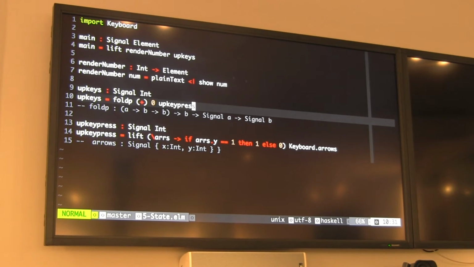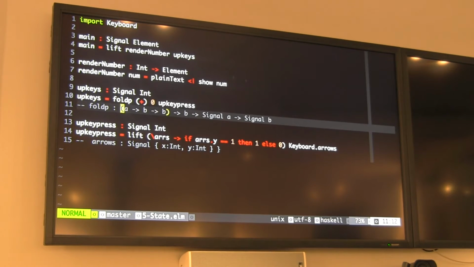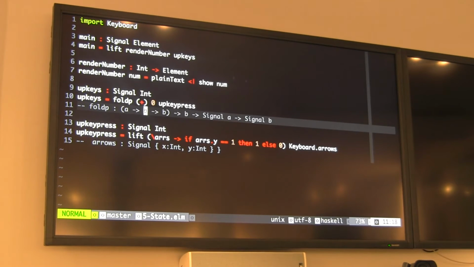I would assume so. You said that foldp keeps around the past? Yeah, so it remembers it? Or how does it work? So when it remembers it, I would assume the browser to crash in some way. So first of all, it doesn't remember it. What it does is it keeps on calling this function, this first function here, the one in the parentheses. It just keeps on calling it with the next value from the signal that we're talking about and the previous value, so the previous state. So there's only ever 2 values in memory: the state that we have right now and the next value as it comes in.